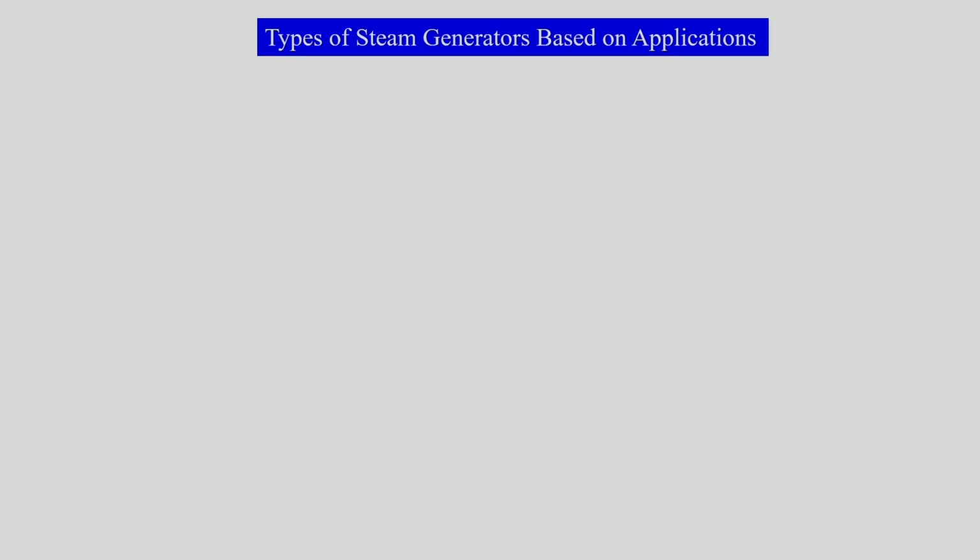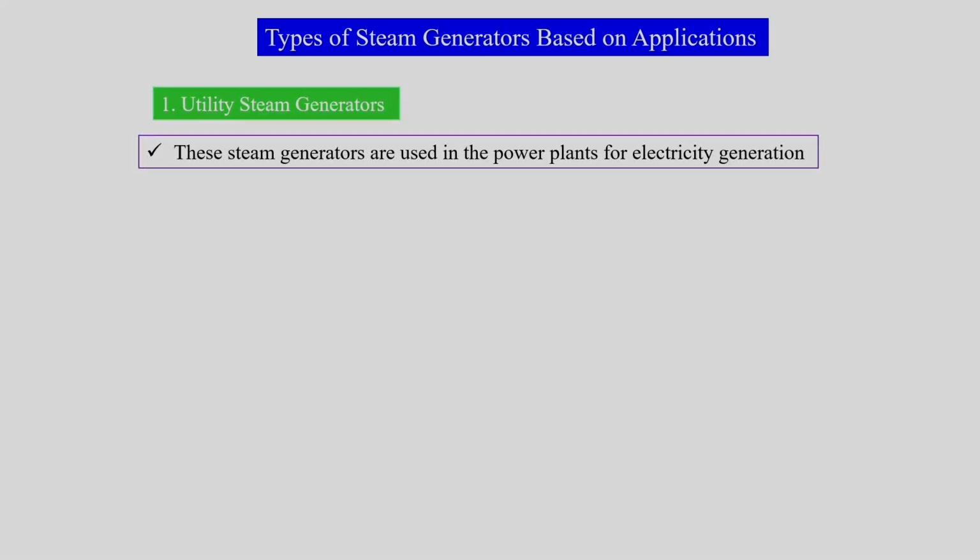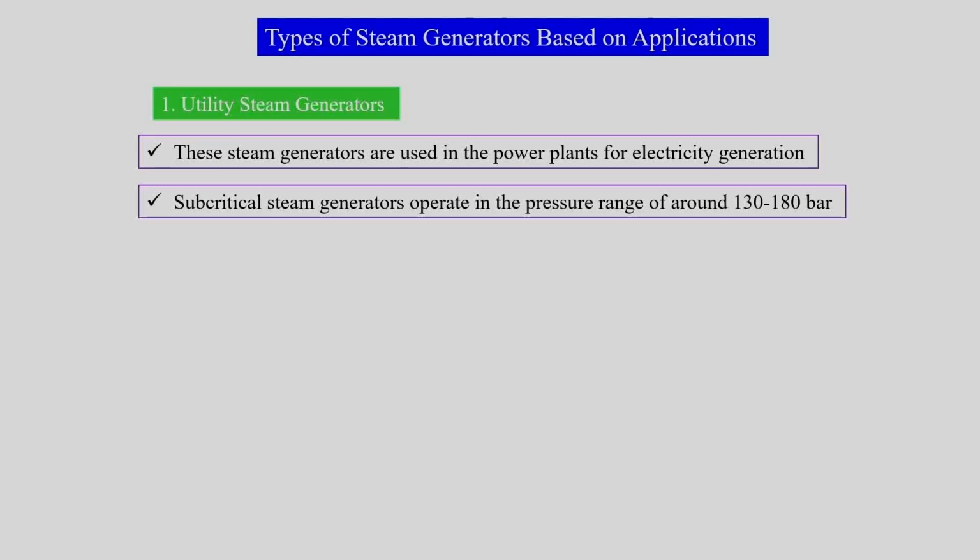So, types of steam generators based on application. We are trying to use steam generators for different applications, as we had seen from our earlier power classes, and based upon that we classify different steam generators. First is called the utility steam generator. Utility steam generators are basically used for electricity generation in power plants. Big power plants which are mainly motivated towards production of electricity, those power plants' steam generators are called utility steam generators. Then these steam generators further get classified into two types.